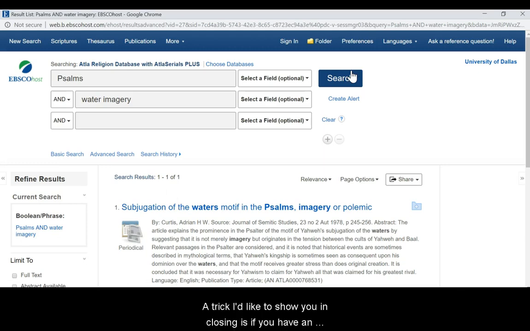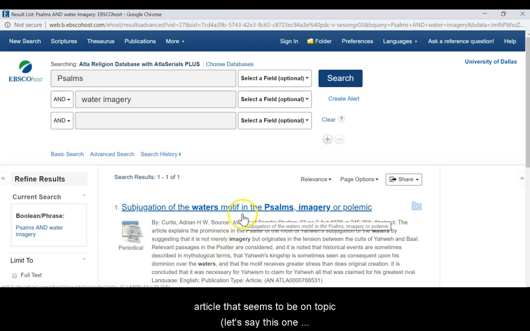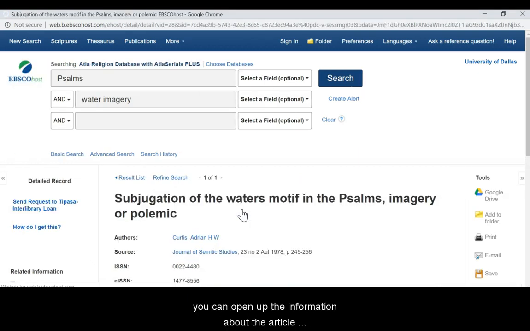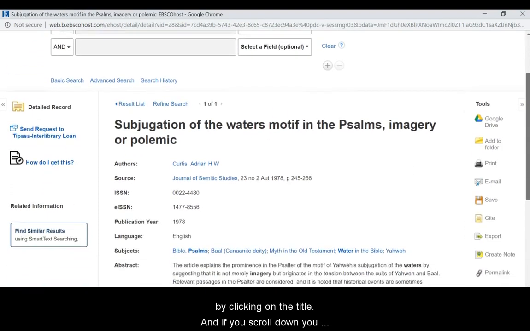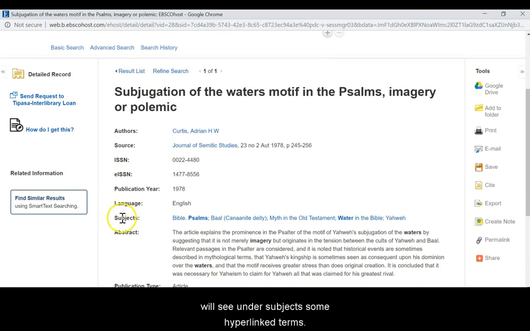And one little trick I would like to show you in closing is if you have an article that seems to be on topic, let's say this one, subjugation of the waters motif in the Psalms, you can open up the information about that article by clicking on the title. And if you scroll down, you will see under subjects some hyperlinked terms. And these can be really helpful.